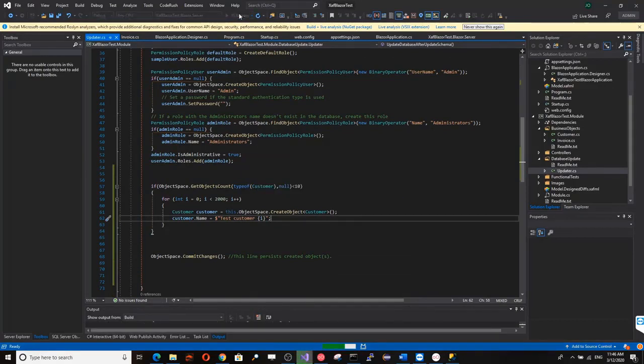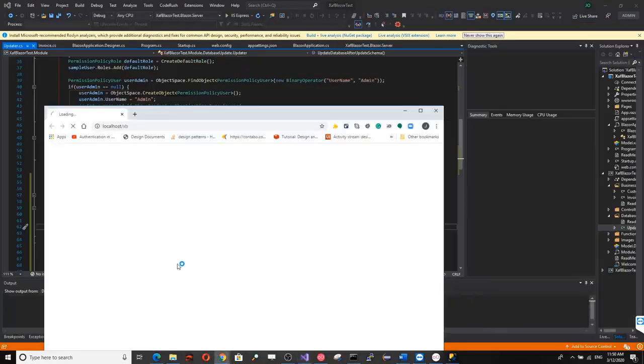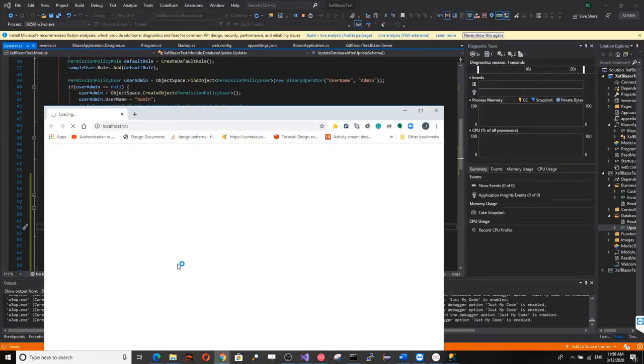That should take a second the first time we run it because it has to create all these objects, but after that we'll have some data to play with. So let's wait for it to load. It's coming.